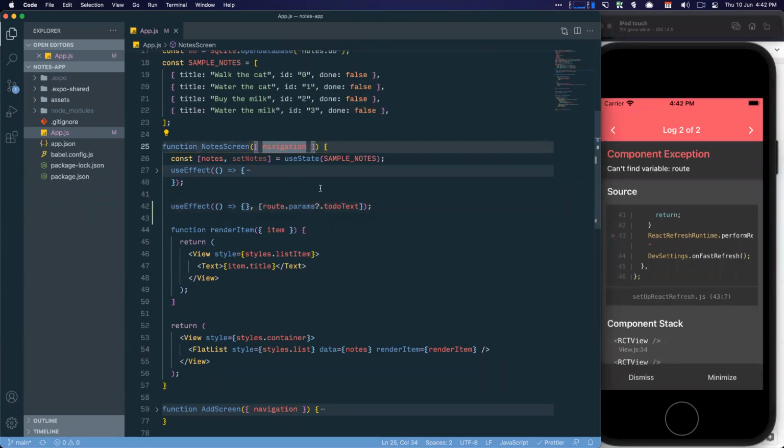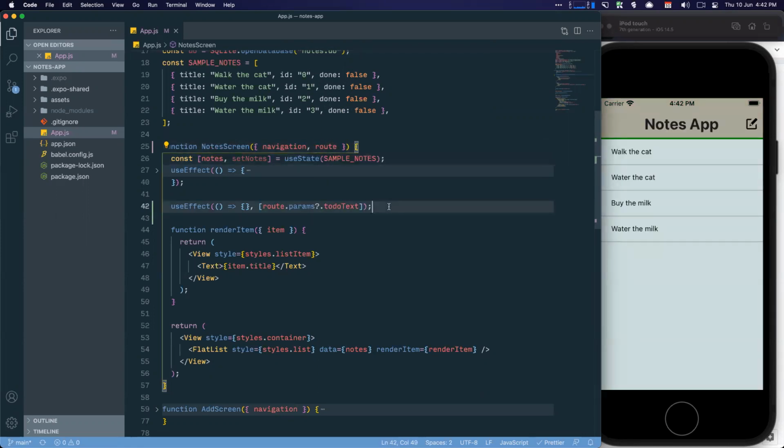I don't have the route prop yet, so I'm just going to grab the route prop from my props. So this empty function over here will only trigger when route.params.todoText actually changes.